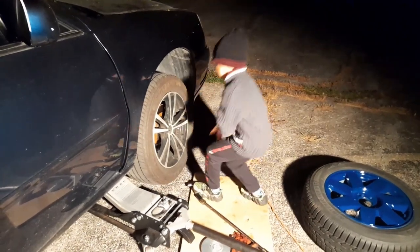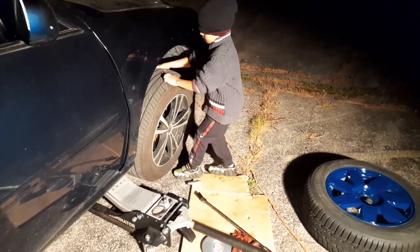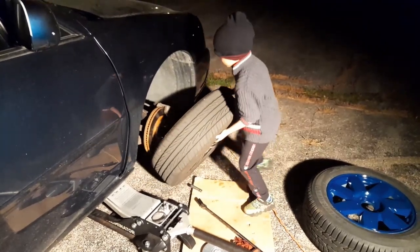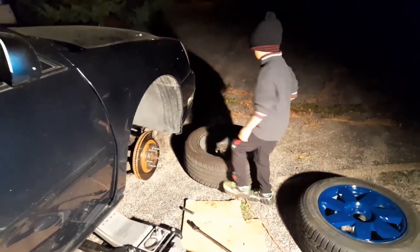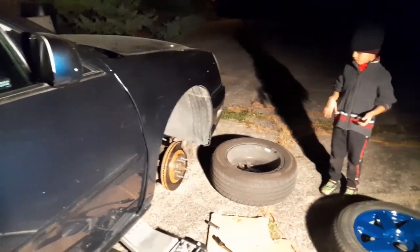Wait. So, do this. Wiggle it. Yeah, it's down. It's okay, go forward. It's out. That's good. All right, let's clean it up. Oh, there's the ring, the plastic ring. It's on there. I gotta take it off. See? Because there's different rims and they got this plastic ring on there. Yeah, I gotta take it off.